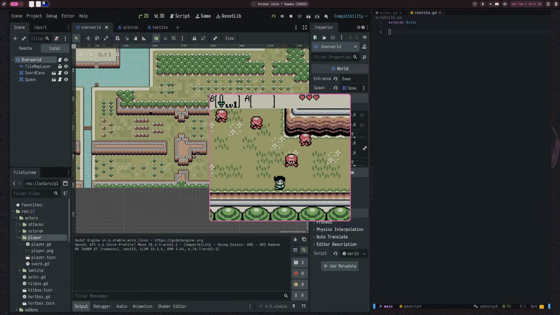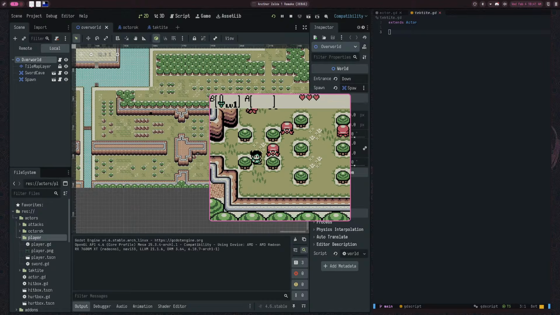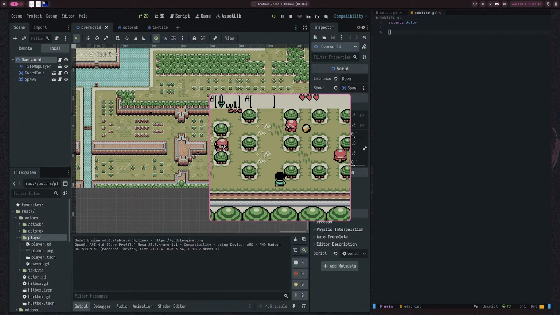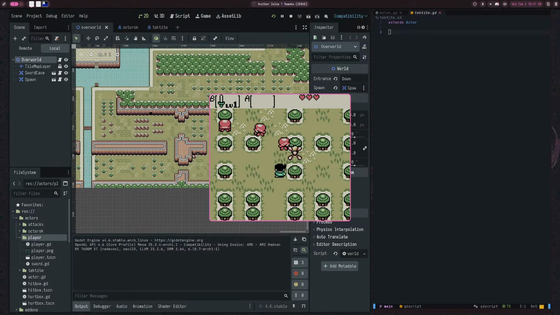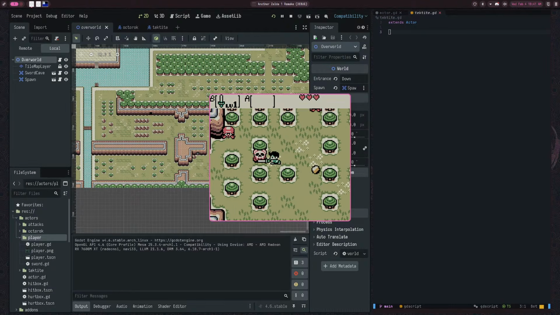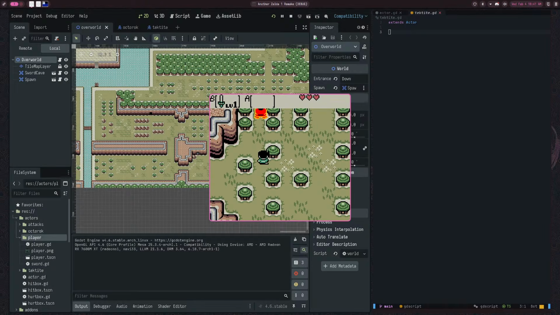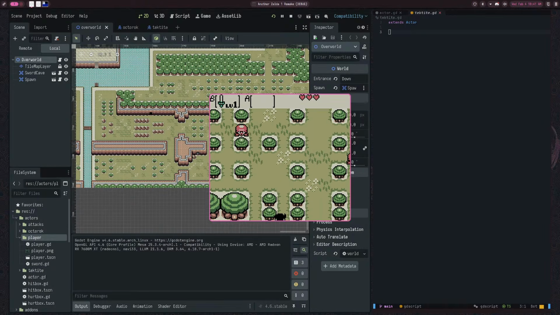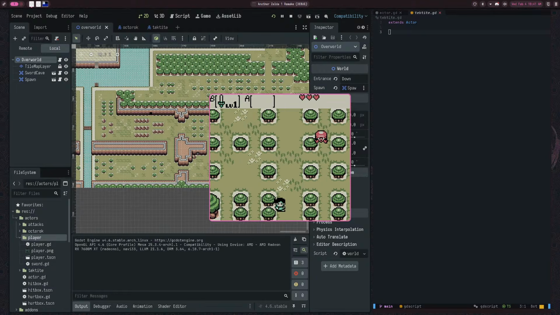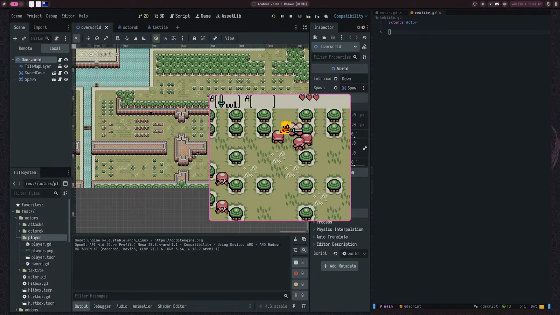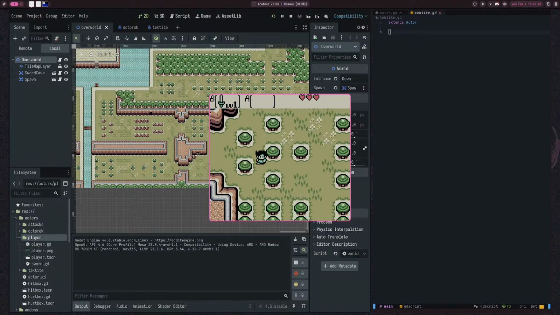So anytime I walk into a new screen, 6 Octoroks will show up. Pretty basic implementation so far, as every single screen will always have the same 6 Octoroks, and every single time we walk back into a screen, it'll reset it to 6 Octoroks.